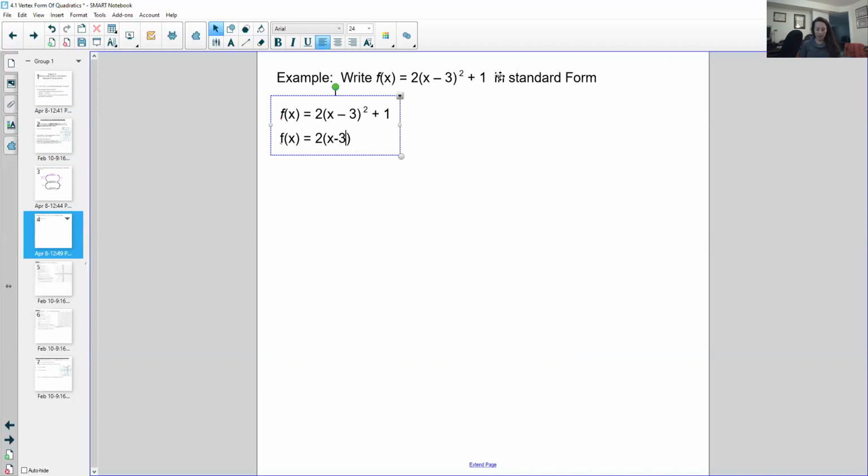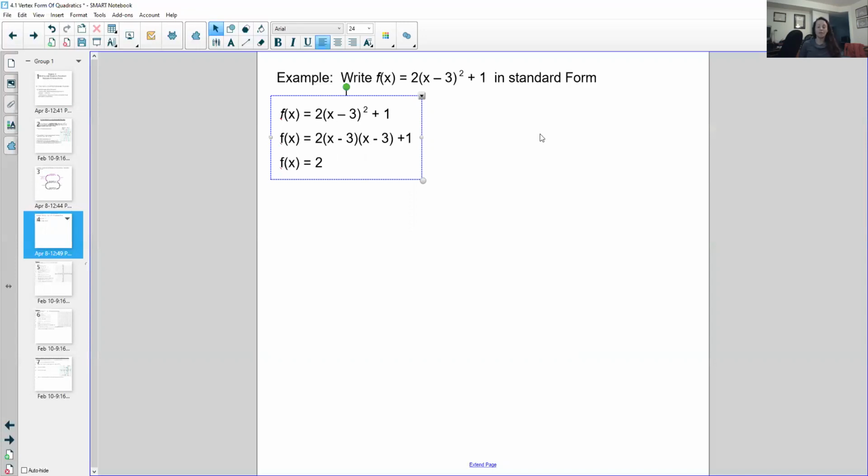So I'm going to have x minus 3 times x minus 3, and then the plus 1 at the back. So all I've done is this squared means that this bracket is written out twice, so I write it twice. Now we can use our FOIL. I'm going to take x, and I'm going to multiply it by x. And then I'm going to take x times negative 3, and then negative 3 times x, and negative 3 times negative 3. So let's see what we get here.